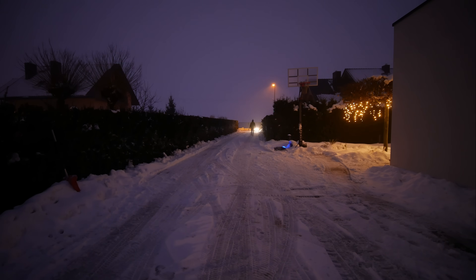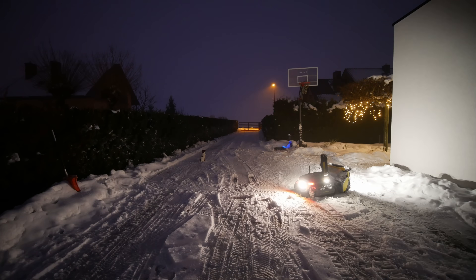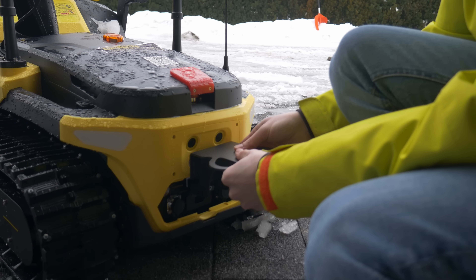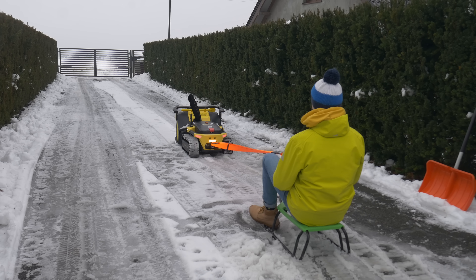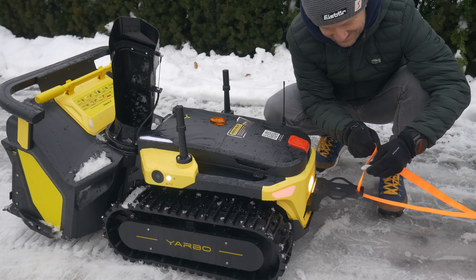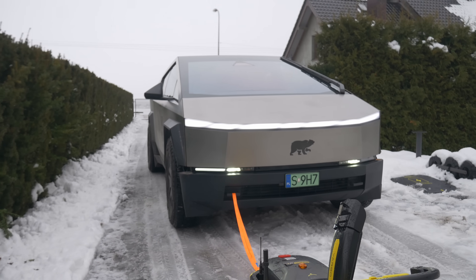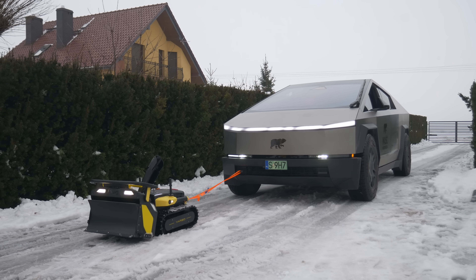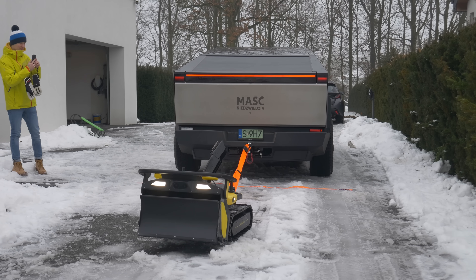Cleaning snow at night works as well, and thanks to all the lights it looks pretty cool. YARBO is a snowblower in winter, but it can also tow things like a trailer, yourself on sleds, or even a car. I got an opportunity to tow a Tesla Cybertruck — probably the heaviest car out there. It struggled a bit at the front so we moved the attachment to the back, and it managed to do it. Despite sometimes losing a bit of traction on snow, it still pulled such a heavy car — quite impressive. If you have a trailer, boat, or even a plane, you can tow it with YARBO because it's powerful enough.